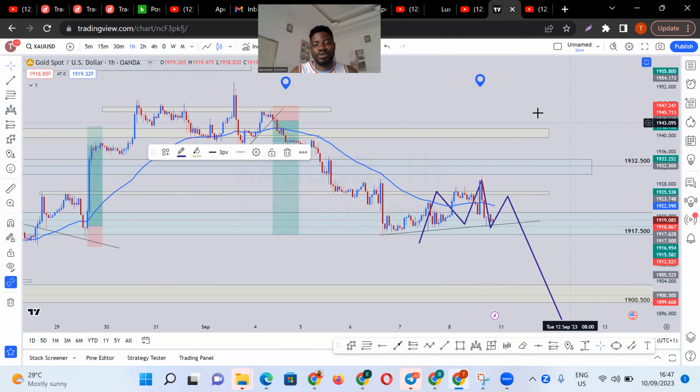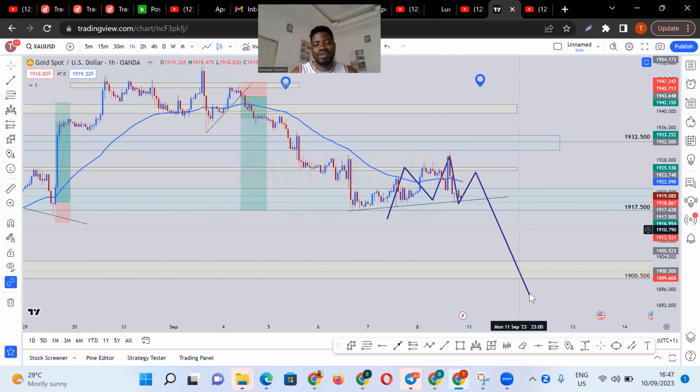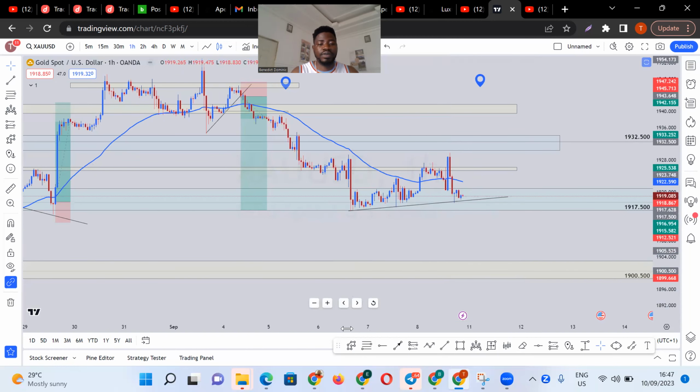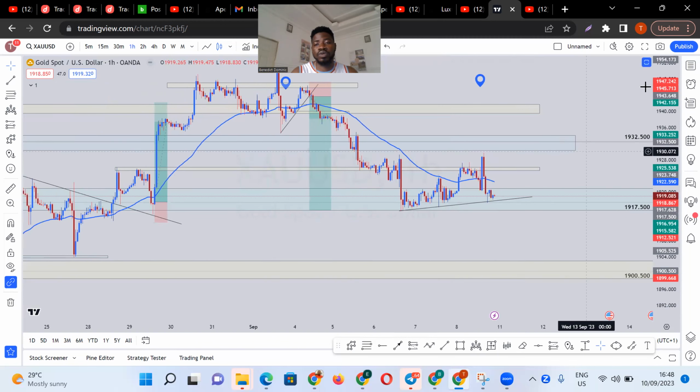On Monday, I will wait for gold to come, like on Friday. Almost the same movement. This is 17. 32 minus 17 is what? 32 minus 17 is 15, right? Okay, so from this to 19. So I will wait for this. Once I have my engulfing candle right here, I short. But if I don't, I leave it. So that is what I would be expecting on gold.